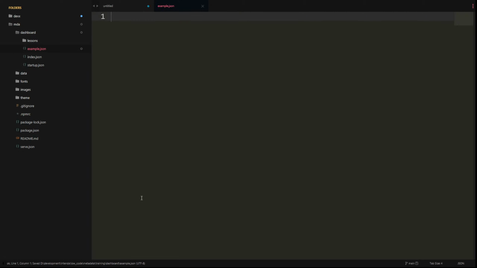When you're looking at an Opus JSON file, there are certain similarities or keywords you'll see referenced often. So the first thing we need to look at is that all Opus components or dashboards, in this case we're inside example.json inside the dashboard folder. So this is a dashboard, but dashboards really are only components.